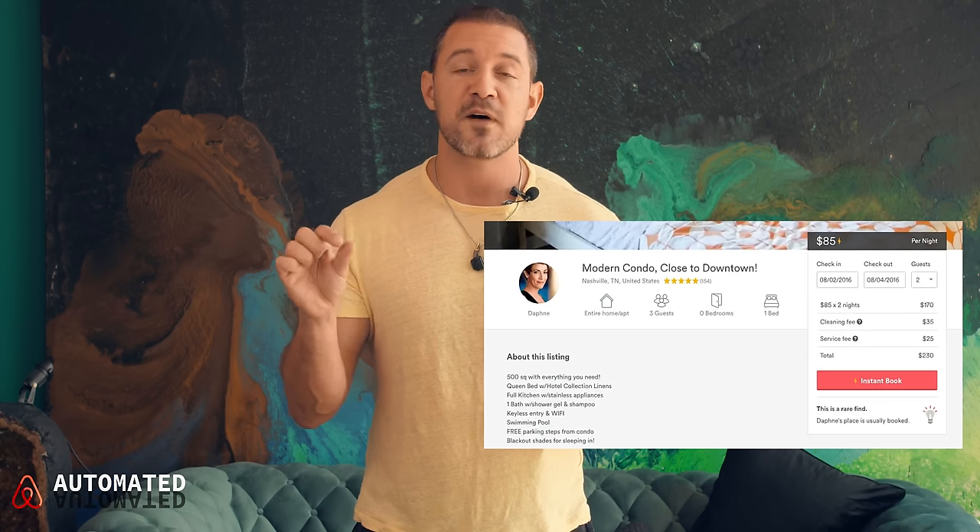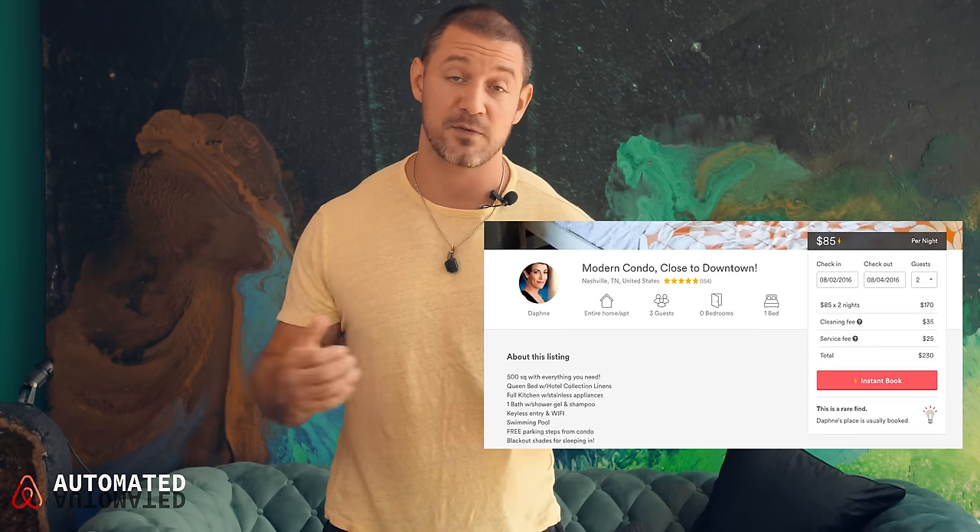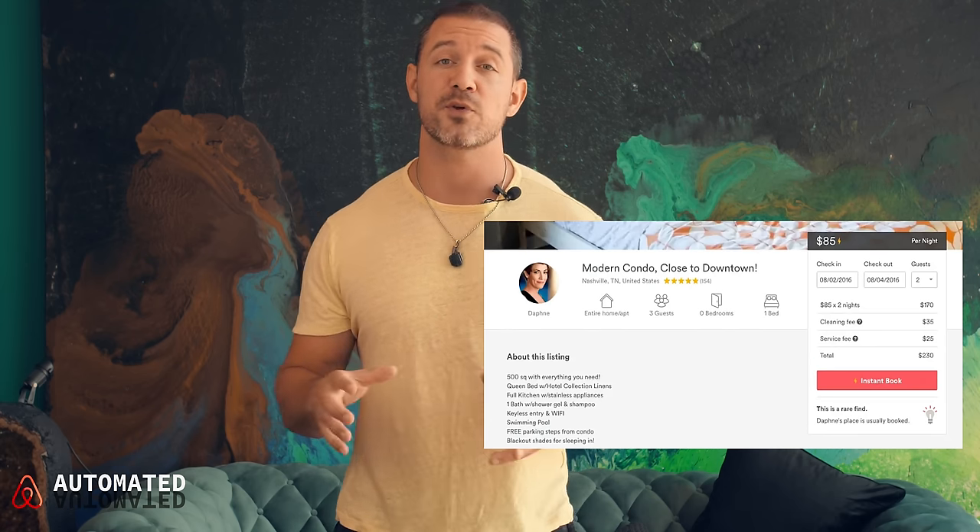This is even noted in your Airbnb profile. If you stay over 90% occupied, down below the calendar it'll say 'Rare Find — this listing is very rarely available, so book it now.' They put these calls to action in there for you if you tend to be fully occupied. One hack for this is pricing strategy. If you do good dynamic pricing, you can get near 100% occupancy by changing your prices, and Airbnb will say you're popular.